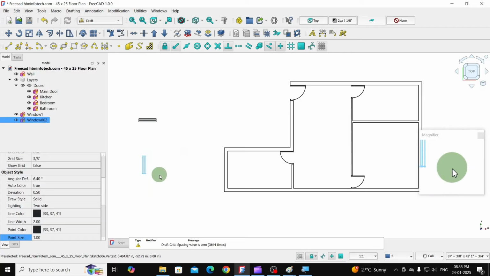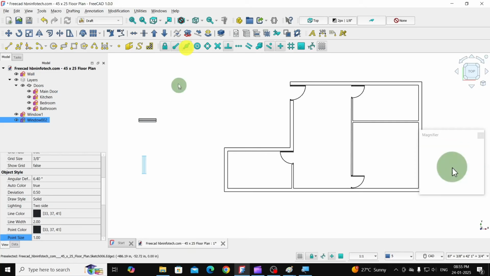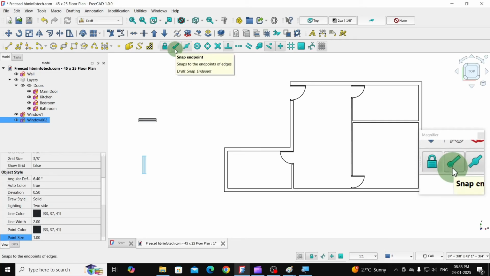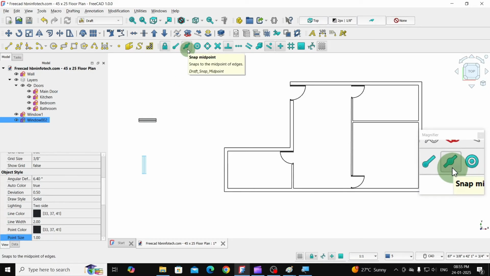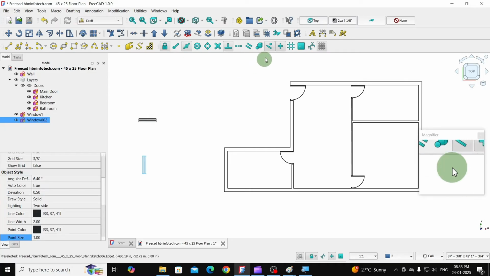So now I'm planning to place this window here. I can use the midpoint and place it here. So I'll just turn on the midpoint. Sometimes the object snaps can conflict, so I'll turn off the endpoint. This time I only need the midpoint, so I can also turn off this and this one as well.